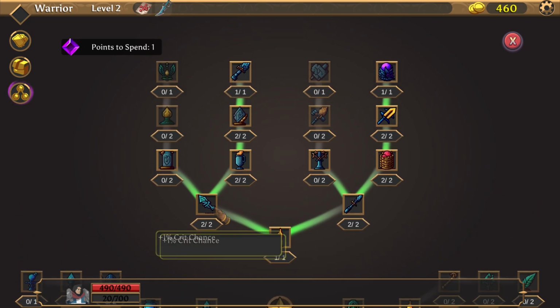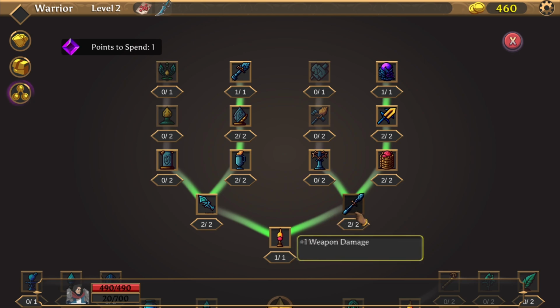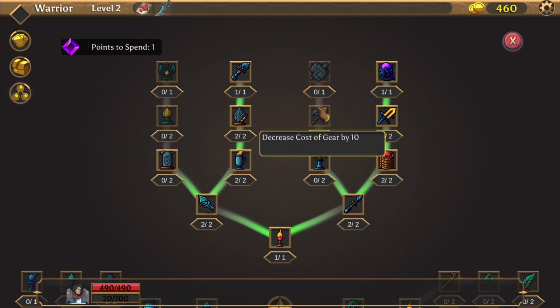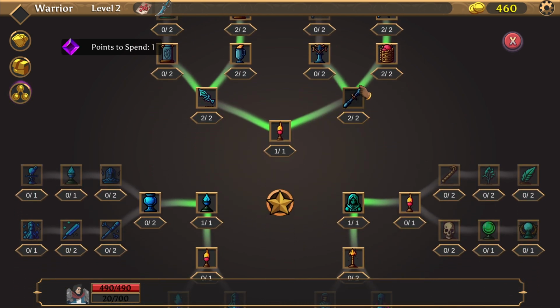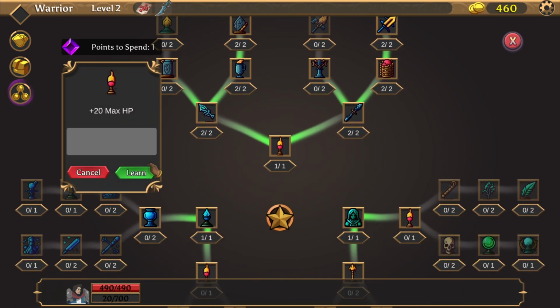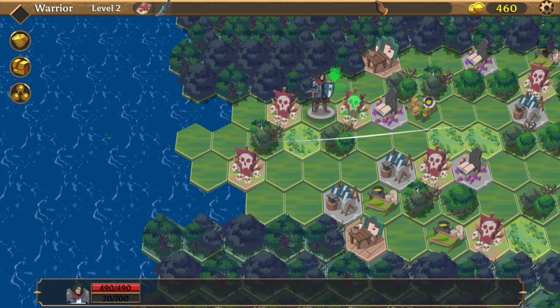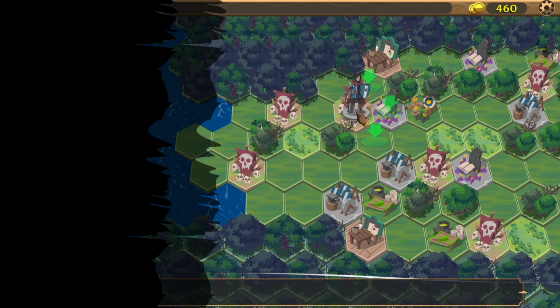But since we have the warrior right now, do we want to have more melee damage? We don't have more melee damage here, so I will just pick this one for max health. 20 more health. Yes. Wonderful. Then move on to the next encounter.